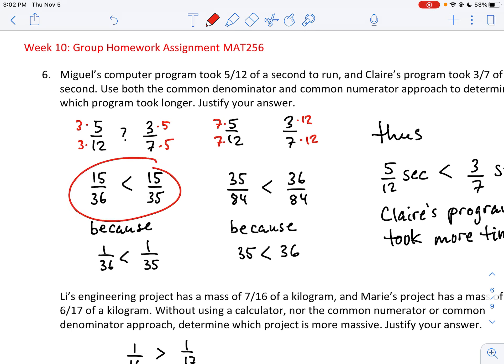And now I have the same numerator. So they have the same number of pieces. Each of these is 15 pieces. But the question really is, which pieces, when you look at the unit fractions, 1/35th and 1/36th, which one is more? Well, 1/35th is more because that's like taking one and sharing it with 35 people. This is sharing with more people, so each share is less. Breaking of one unit into 35 pieces produces larger pieces than breaking it into 36 equal pieces. So if you have a larger piece here than you do there, but then you do the same number of pieces of each, then obviously the larger pieces will win.